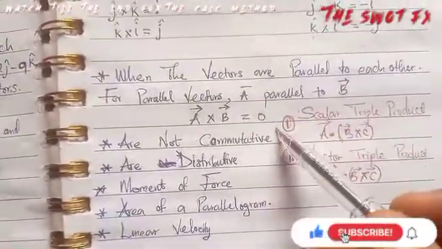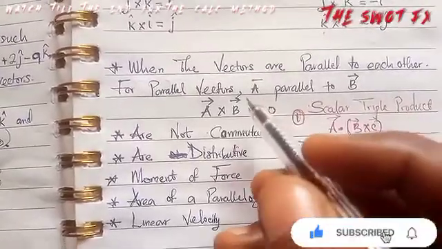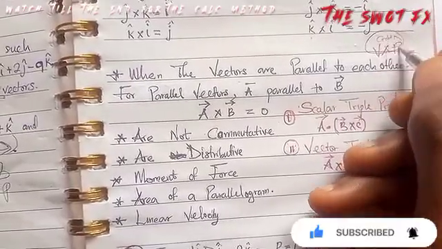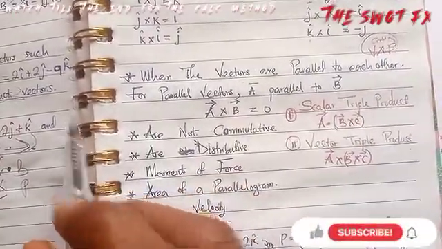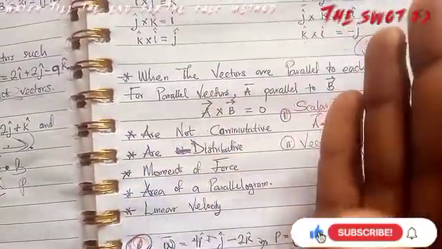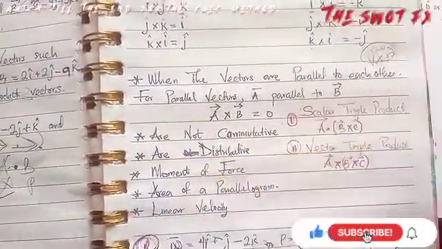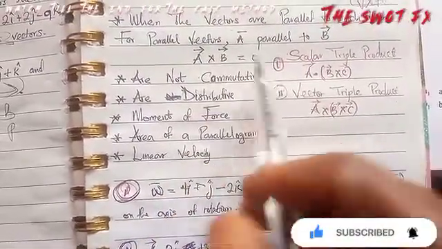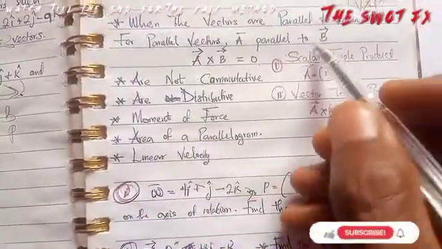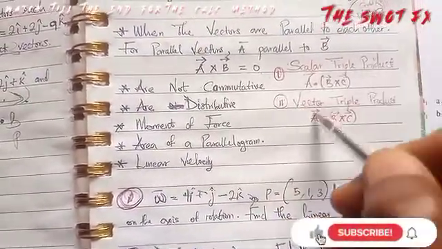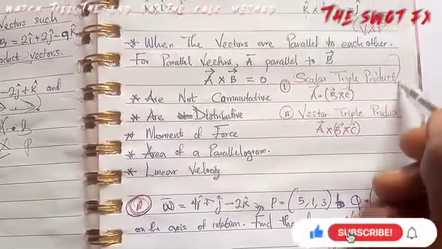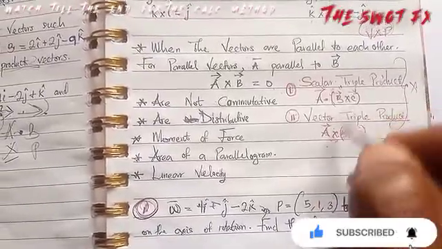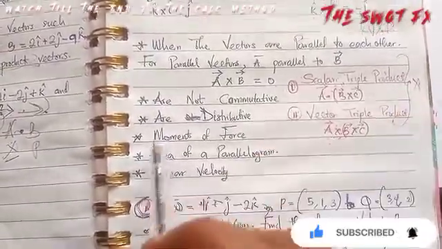When we have vectors parallel to each other, then we are talking about vector cross products. But for scalar dot products, they will be perpendicular. So that's the difference. Without wasting much of our time, let's go forward. When you have this and this, it will be 0, same as scalar. Here I have scalar triple product and vector triple product. I will not talk about vector cross product without talking about these two, so we'll be talking about them in the next episode, after this episode.